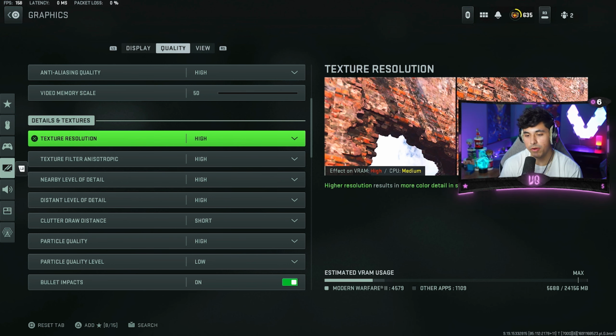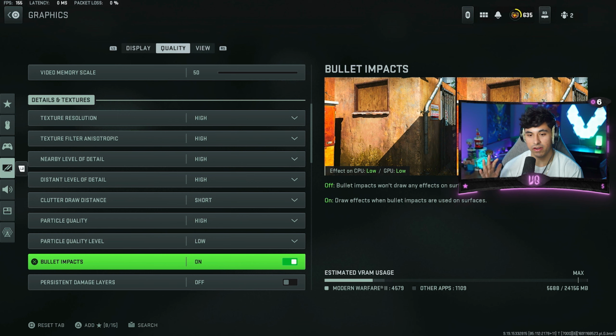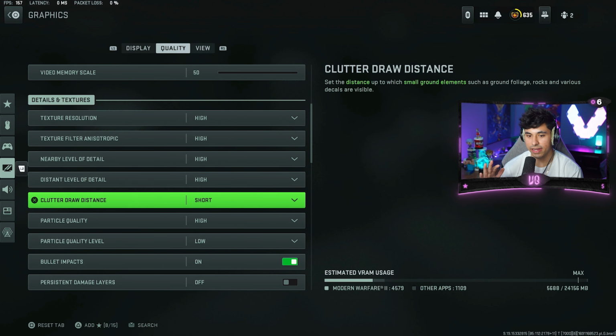He prefers to keep all of his graphics settings on high solely because it helps you see enemies better. You can see enemies better at longer distances. So if you're happy with your frame rate, I would copy the settings I have on right here. So just of all the details and textures, keep it high. Clutter draw distance, you can have that on short.